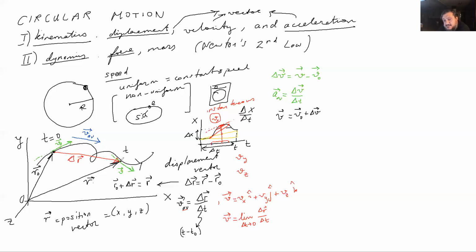All right, but I need to be careful when I actually draw delta v here. Why is that? Because these two vectors, v and v naught, are not lined up so that they start at the same point. Okay, v naught is here, v is over there. Compare that to r naught and r. They both originate here, right? That's the origin. In this case, how am I going to make this triangle so that I know what delta v is, right? But it's okay. It's not a big deal.